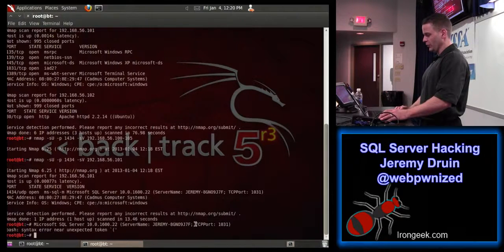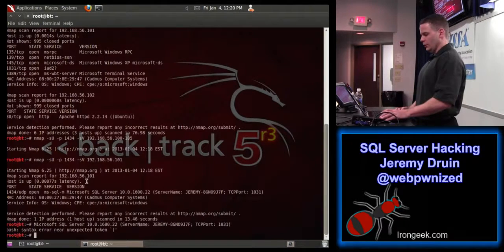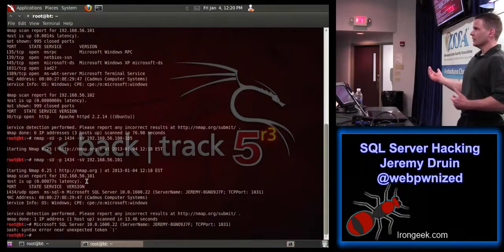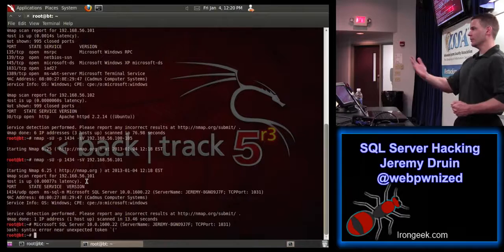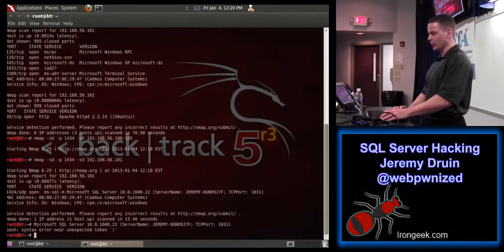So now that we know that it's TCP port 1031 and its IP address 101, we would record that information. So this is a very simple way, if you're an auditor or a DBA perhaps, to quickly browse your network looking for rogue SQL servers. The tool's free, it's easy, and it's fast, and it gives a great report in XML format that you can look at in a regular web browser.